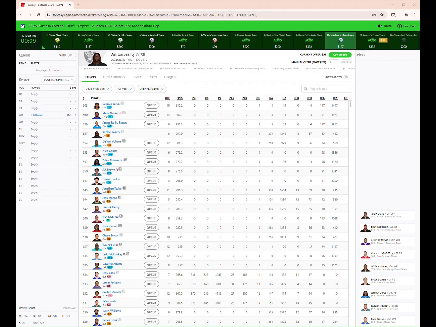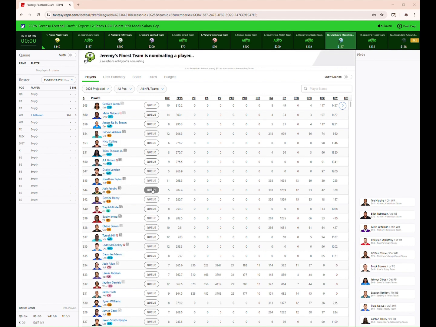So Ashton Jeanty, I'm not as high on him right now. I'm about $7 below average auction value. As you can see, running backs in this draft are going for a ton. That's something you want to pick up on. So when it comes to nominating, maybe nominate a running back that you think is overpriced, that somebody else will pay above their average auction value.